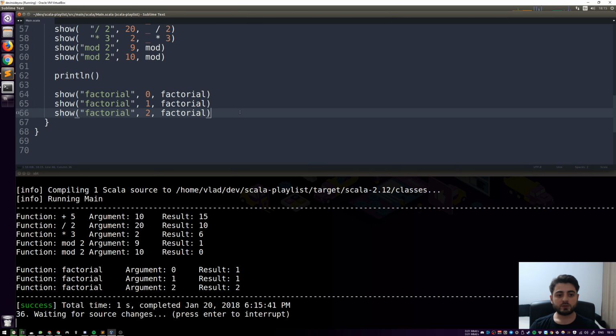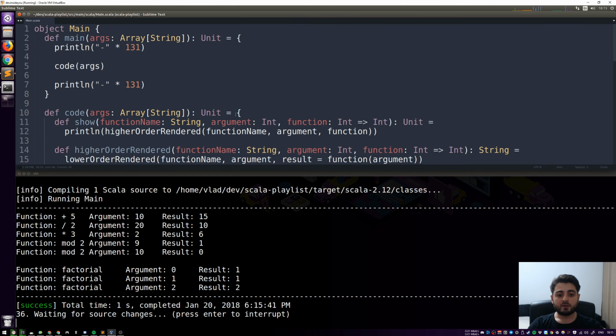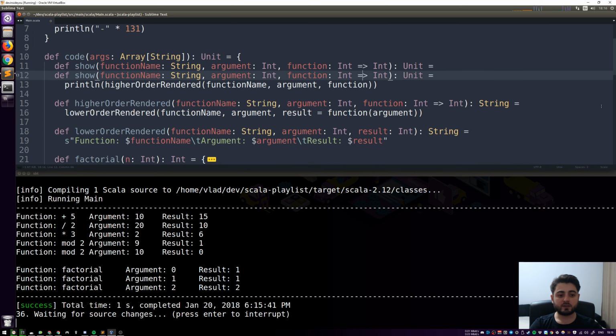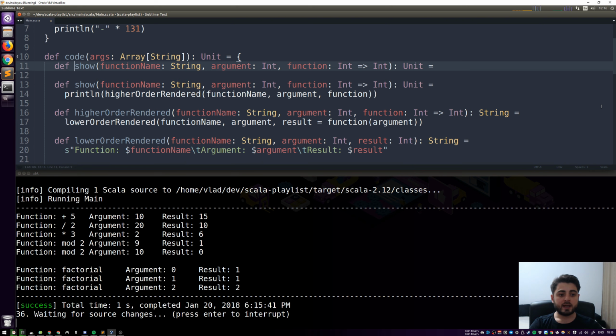So what we should do now is define another function that can take not only one argument but multiple arguments, right? Over here, show takes a function name. It takes one argument and then it applies this one argument to this function, just once. Okay. So what we should do is define our own function, yet another one, and call it show range. It will take the function name, but then it will take a bunch of arguments, a whole range of arguments, okay?